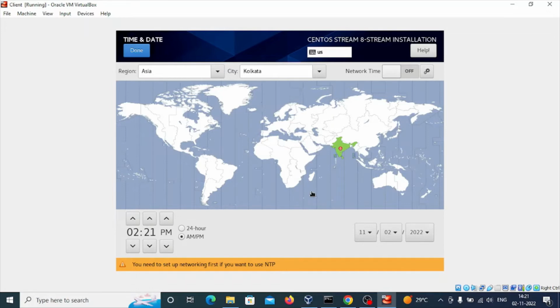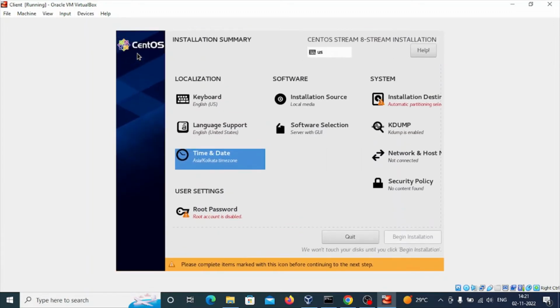And this is the date which will show up. And this one is network time protocol. If you would like to synchronize your machine with the NTP server in your infrastructure, you can enable this option. We don't have anything, so I'm not going to enable it. That's it. We just need to select the time zone here. It's Indian Standard Time, and click on done.